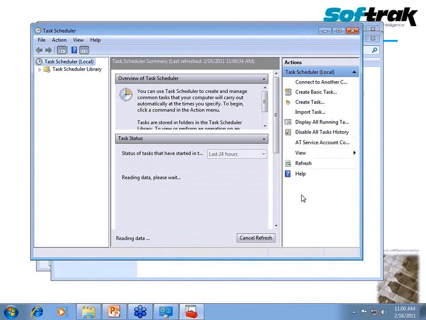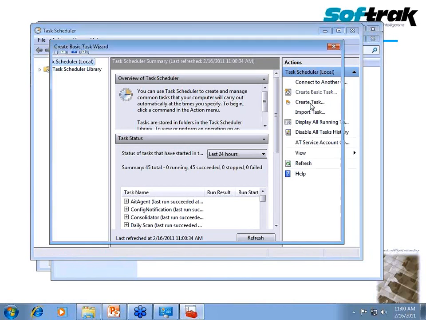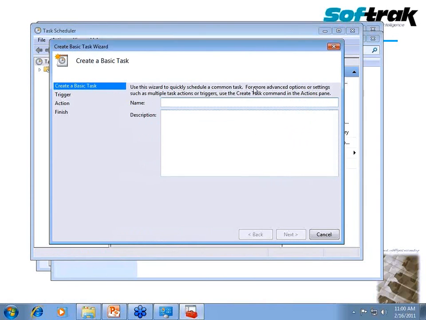And when I load this up, this is simply a basic task, which is basically a wizard in order to create tasks for you. And if you're not so familiar with this, creating a basic task is the way to go. You can see this over here on the right-hand side. And so it's going to take a moment to load up my window. There we go. Okay, so here's a name.